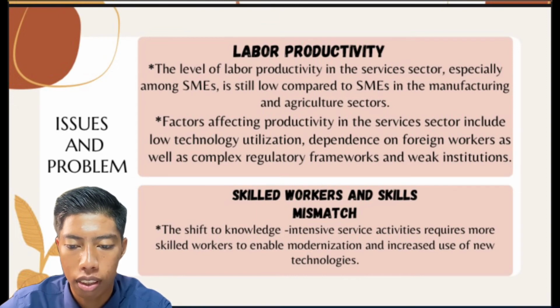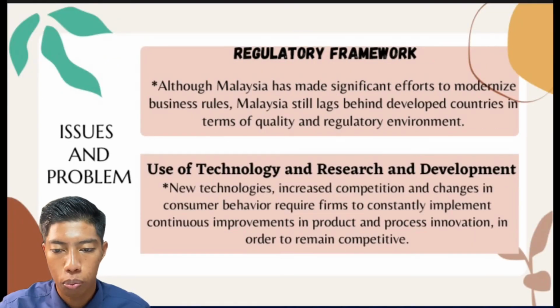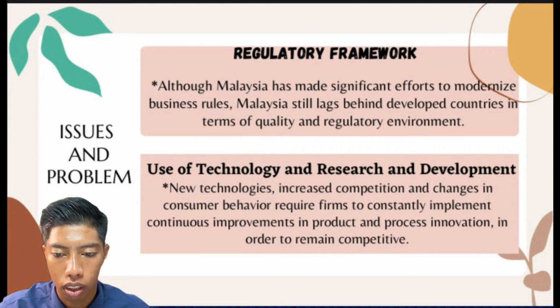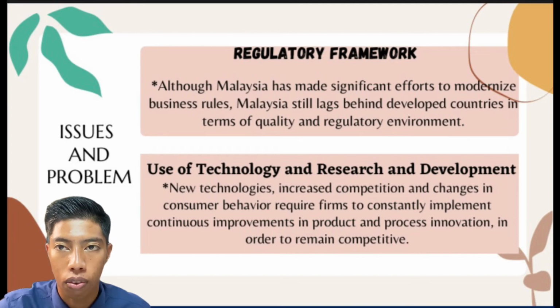Second issue and problem, skilled worker and skill mismatch. The shift to knowledge-intensive service activity requires more skilled workers to enable moderation and increased use of new technology. And the next issue and problem in the service sector is regulatory framework and use of technology and research and development. New technology increases competition and changes in consumer behavior require funds to constantly implement continuous improvements in product and process innovation in order to remain competitive.